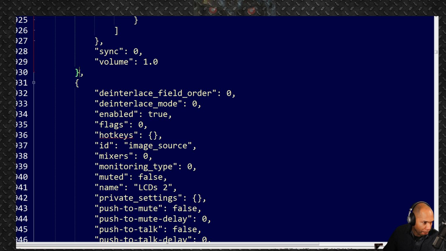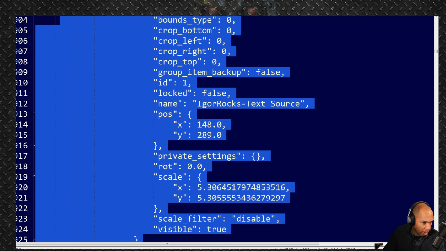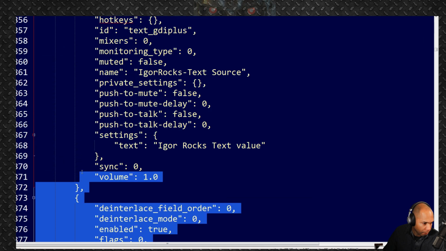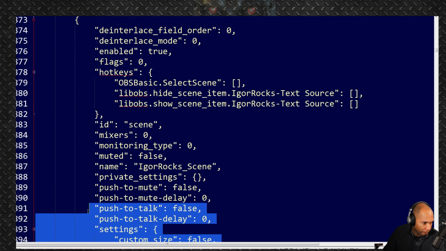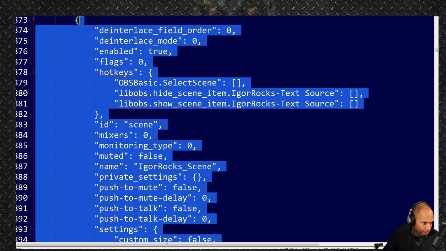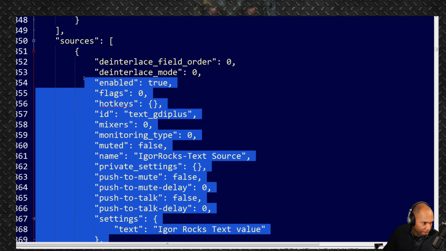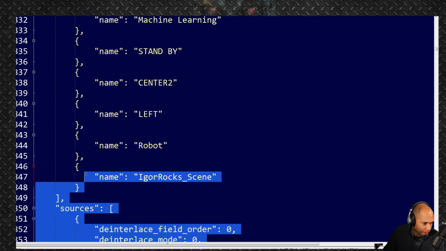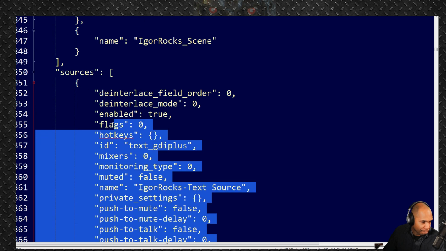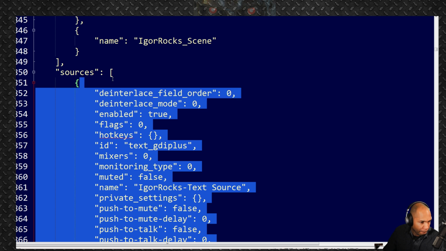So the Igor block is, wow, it's more than one section. Sources. I guess this is the Igor block as a source.